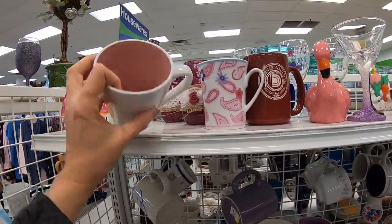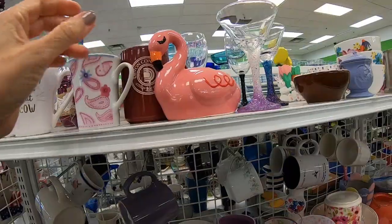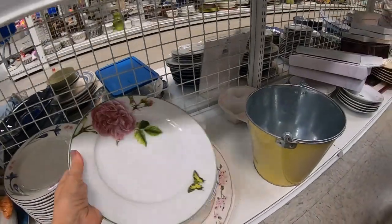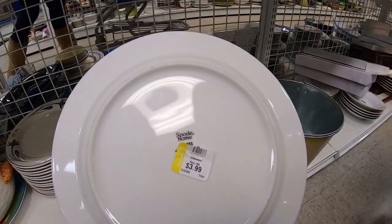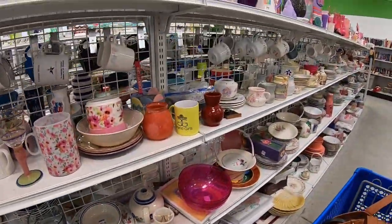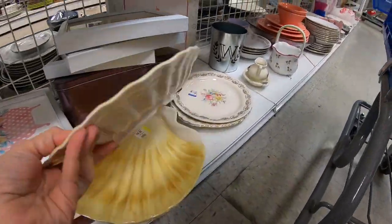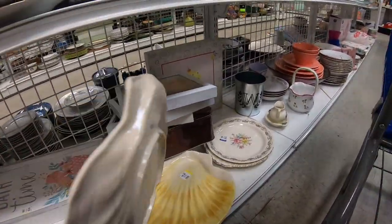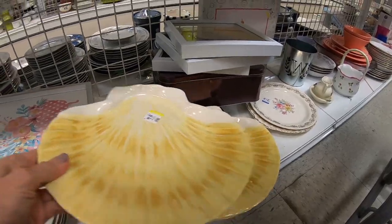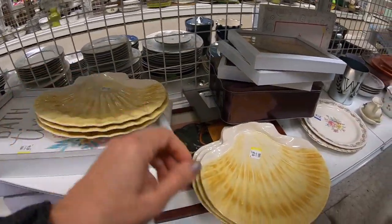Now we are on the pink aisle. 'Chasing Lola' — that's very cute, I guess Lola is a cat. I think I want a cat named Lola. It's funny because I go to many Goodwills, and most are very organized with clean shelves. But the Goodwill I'm in the most — Goodwill Route 30 — is a disaster lately, very disorganized. Here I'm looking at melamine plates with a seashell design. I did like these; if I had a beach house I would want those. My eye catches some kind of artwork underneath — just a print of some handbags or decorator bags.